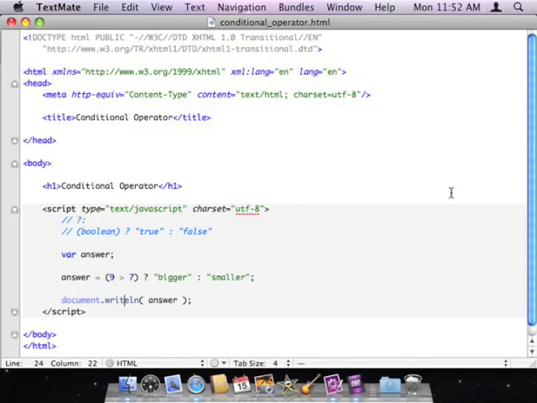I will mention that I'm not a super big fan of this conditional operator. I think it's kind of cryptic and difficult to read. Some people would call it concise, but I think it's just a little bit more complicated than it really needs to be in the way it's actually written.